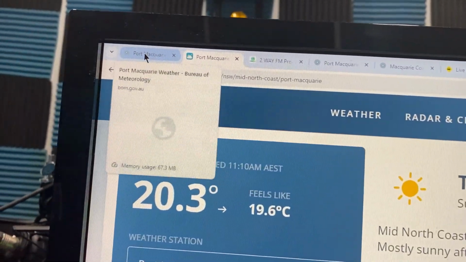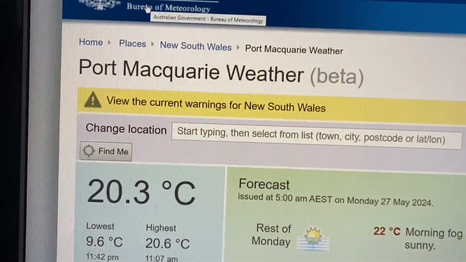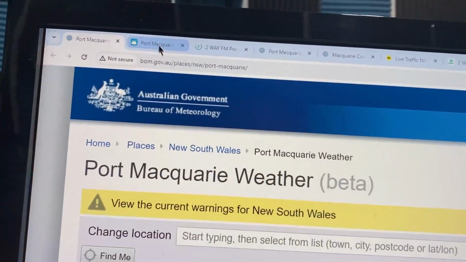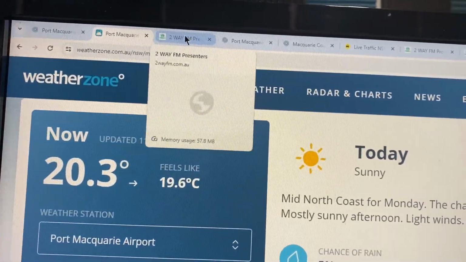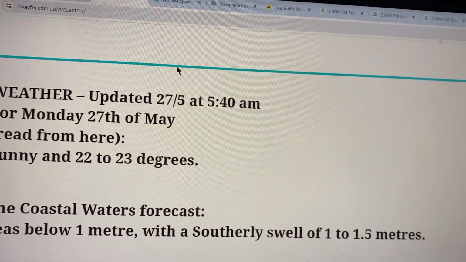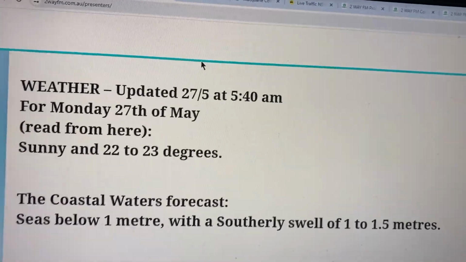And the same for this one here, is another version, just has different information. So if ever one page isn't working, you can always go somewhere else for the same information. And that's how you refresh pages and get the latest information.